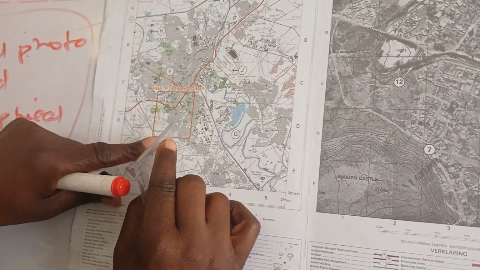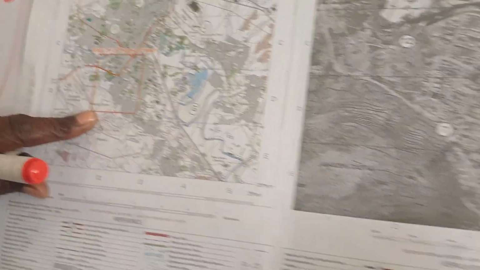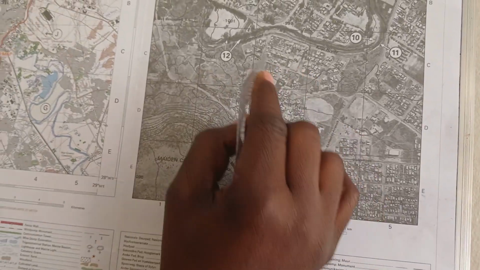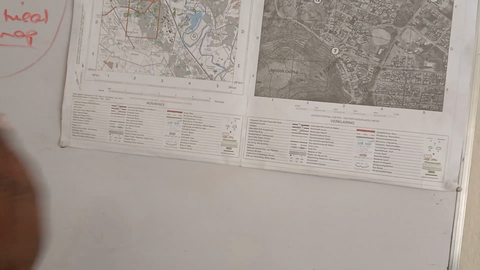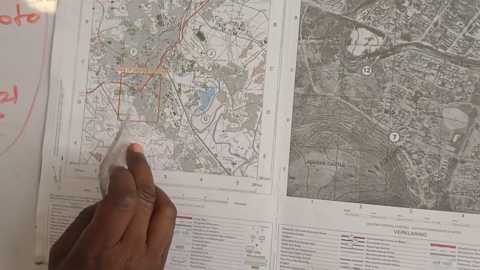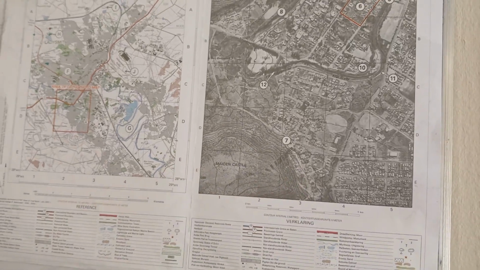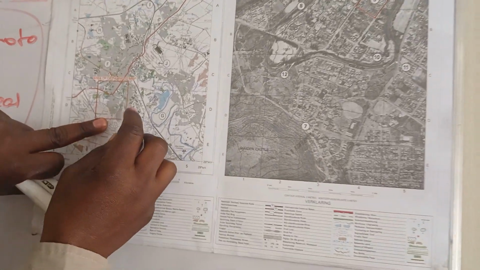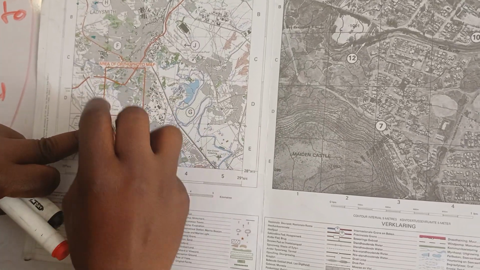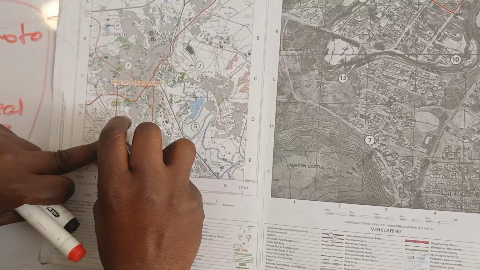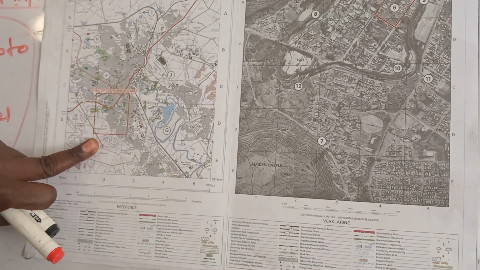Go here, you can see these are built up areas or residential areas where people are staying. If you come here, you can see their houses here. It's a residential area. So always referring to the square or the area of the orthophoto on the topographical map when you are analyzing your orthophoto map makes your life easier, because you'll be able to identify some of the features or landforms that you find on the area of the orthophoto on the topographical map. Then you compare with what you have on an orthophoto map.